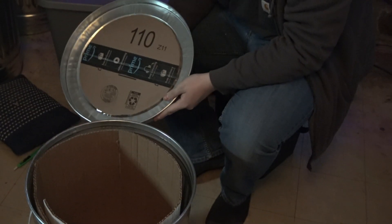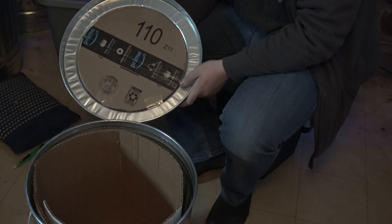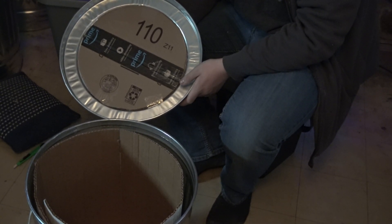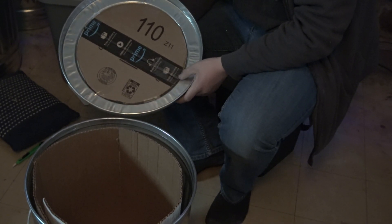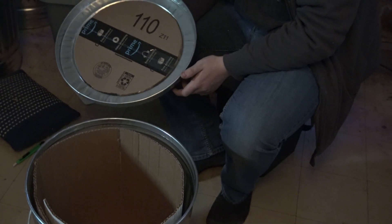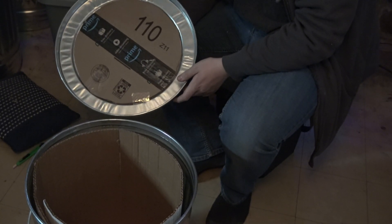You can also do this with a 50-cal fat ammo can — just line the inside with cardboard and put your electronics in. You can use metal trash cans of various sizes depending on how much stuff you have to protect. For us, all of our handy-talkies and a few other items will go inside this — it's just one of several Faraday cans we use. I like the handle on this can because I can grab it and throw it in a truck if we need to go somewhere.